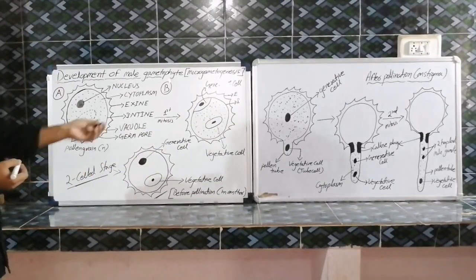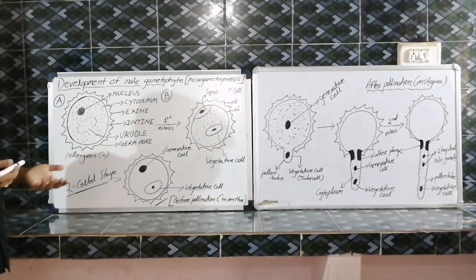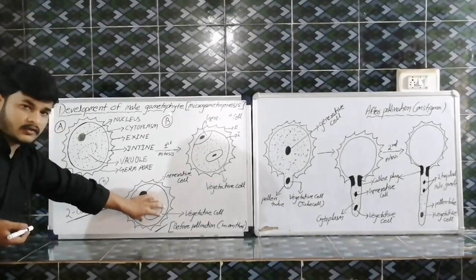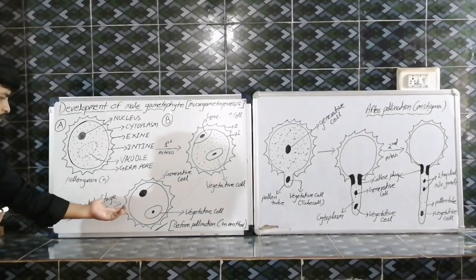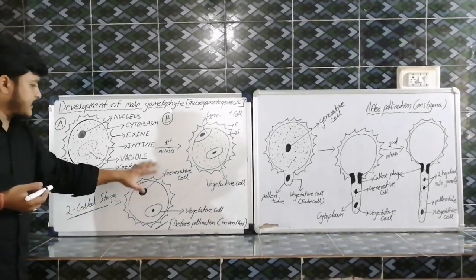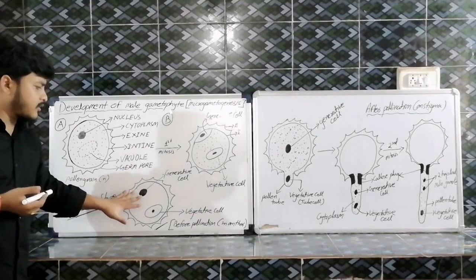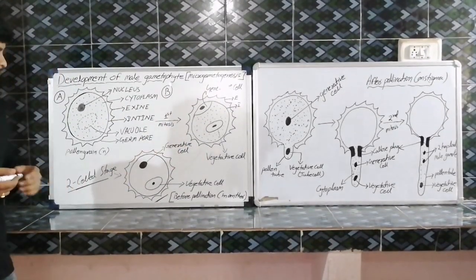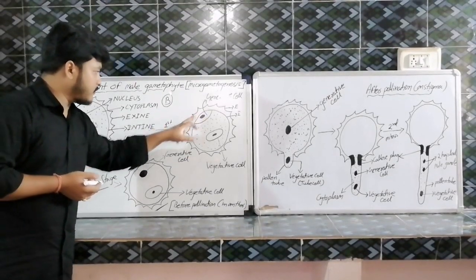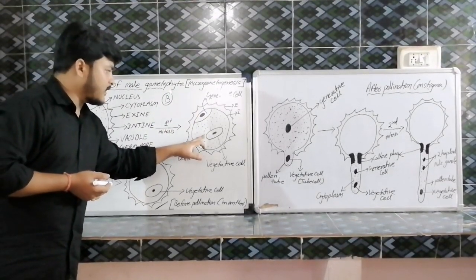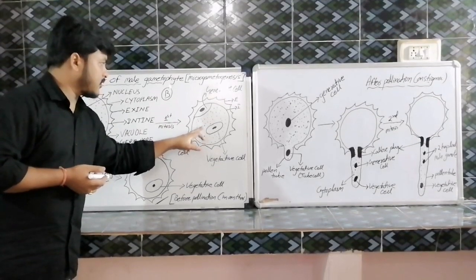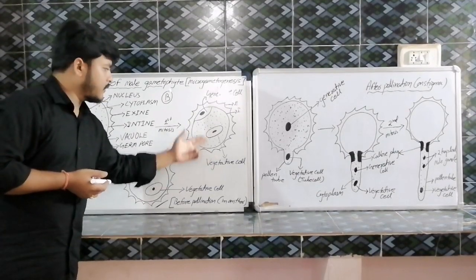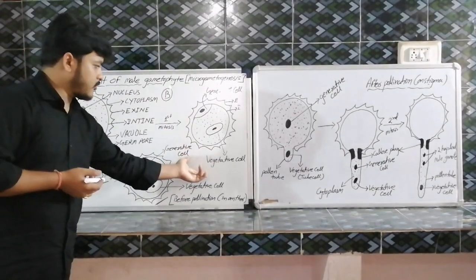Next, it is otherwise known as the two-celled stage, that means two types of cells are formed, one cell and then another cell. So it is known as the two cell stage, and the total structure takes place in your anther. You also know that the vegetative cell is otherwise known as the tube cell. It is prominently floating in the cytoplasmic nutrient medium and forms the pollen tube. Later we will discuss the pollen tube.